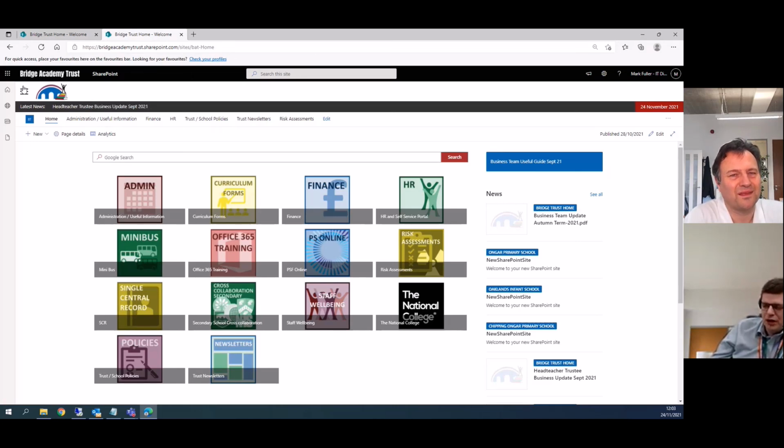We've got something together already with our policies, for example. When the policy hits a certain time based on the review due date, it will start firing off emails and colouring cells in to say, right, this one's due for review, this one's fine, so it might be green, this one's red, it needs to be reviewed, and it gets sent off to the policy holder and CCs in the clerk of governors to say, look, this policy needs looking at because it's due for review. So yeah, there's quite a lot we can do and we will be doing with SharePoint and Office 365.